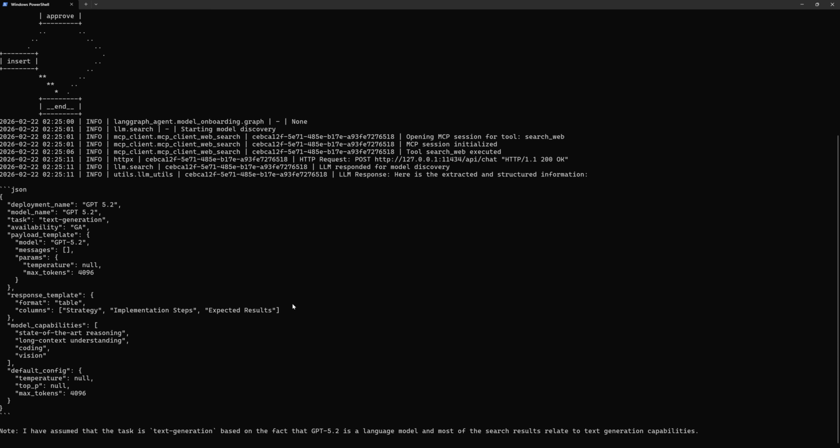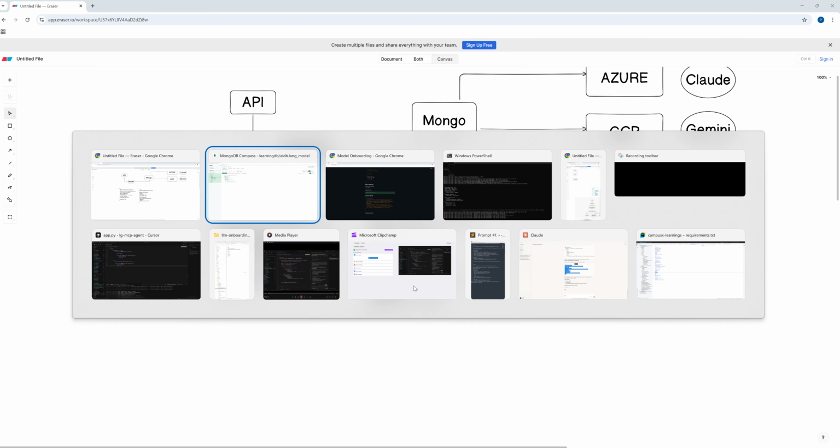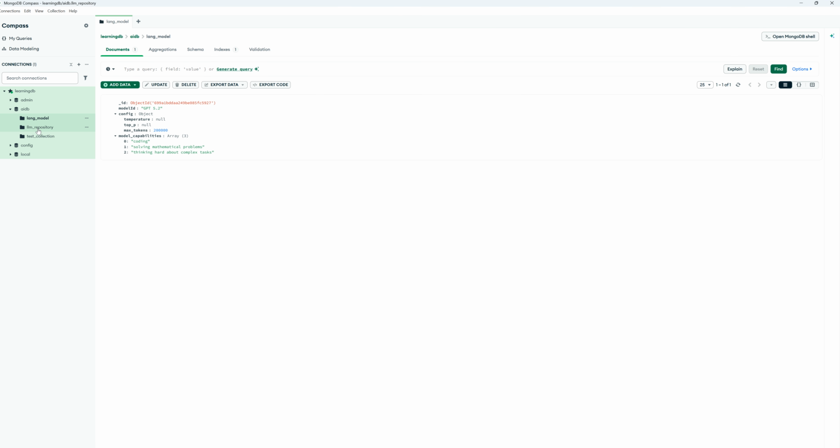Let's quickly go and check in the Mongo. There's a status. I can see there are two repositories. If you remember, this is the structure that we were talking about initially, right? Here we have a Lang model and there's an LLM repository, and it is prepared.